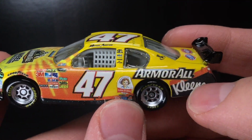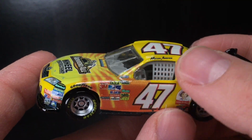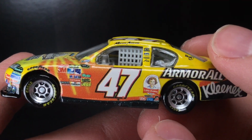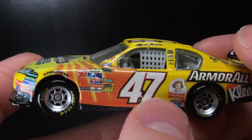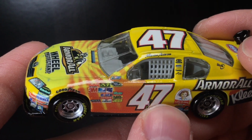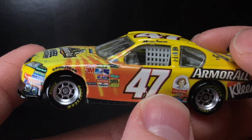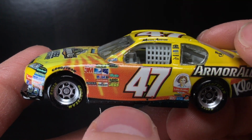The decal kind of didn't stretch as far because I wanted to make sure the back end of the car wrapped before the fender well. 47 right there. Little Debbie's. You got Freightliner, Safety-Kleen, SEM, and Sherwin-Williams. You got NASCAR Sprint Cup Series. You got Mechanix Wear, Holley, 3M, DirecTV, USG. Mobil 1, Craftsman. I got Tissot, Lincoln Welders, O'Reilly Auto Parts, AutoMeter, and JEGS.